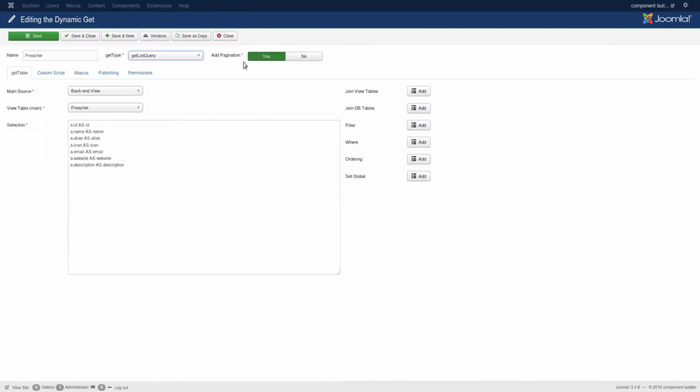Now you see that when you do a list query, you have the option of adding pagination. So basically that would mean whether the data should only return a certain number. Now Joomla has a global number there, which you set in the system administrative area under your global settings. Let me show you that.